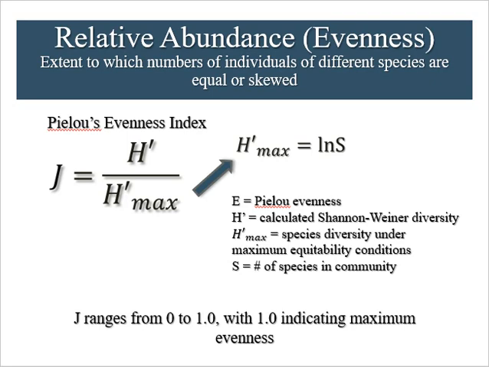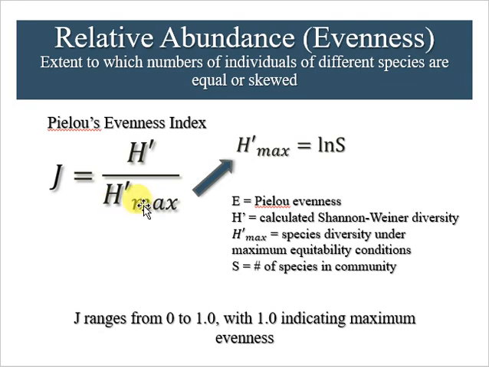This index will compare the evenness component of species diversity in a community, which is this H prime value, which serves as the calculated Shannon index value, which we'll talk about in a moment. But it is comparing this evenness component of species diversity against the maximum amount of evenness possible given the same species richness.